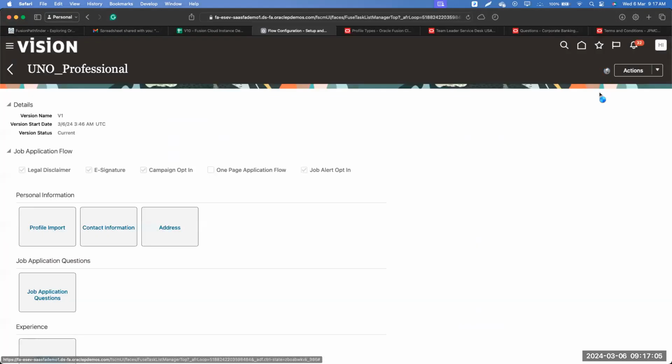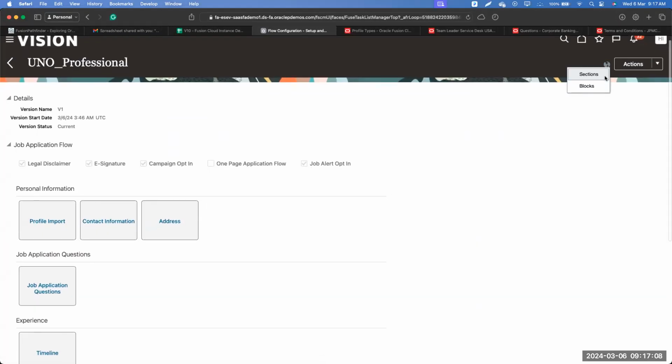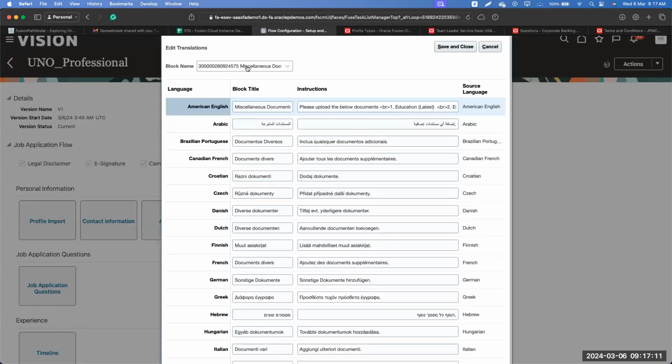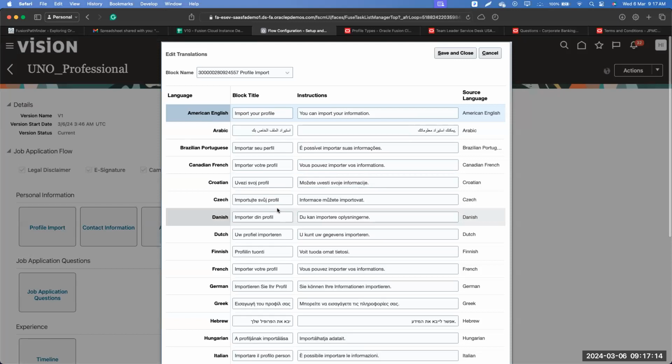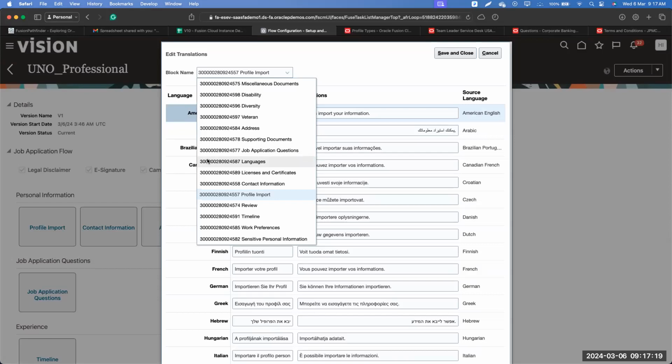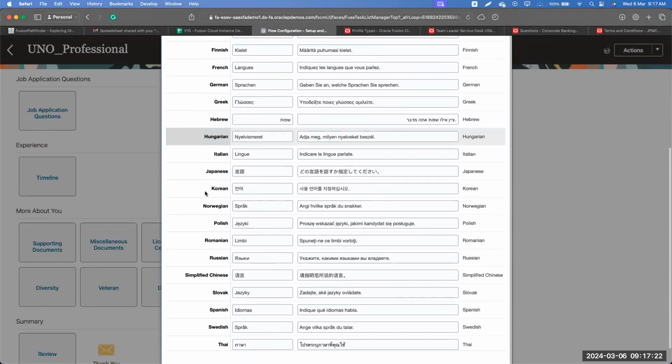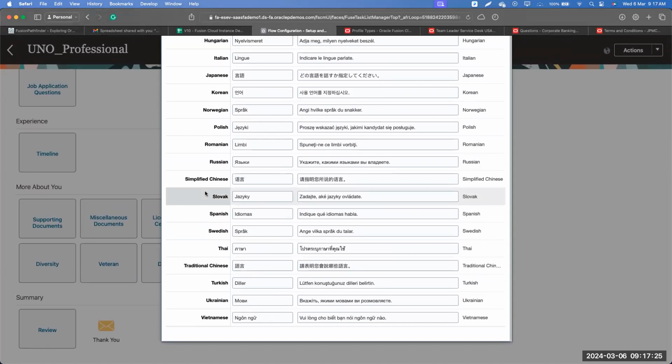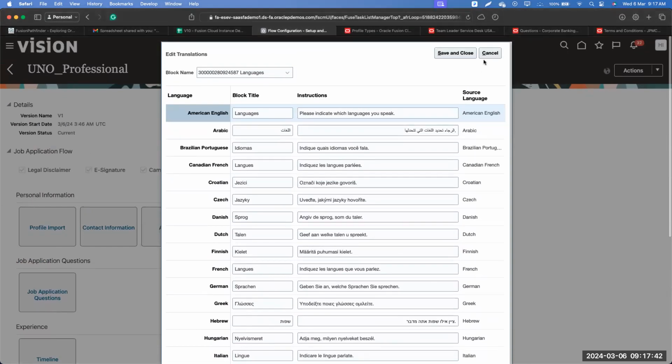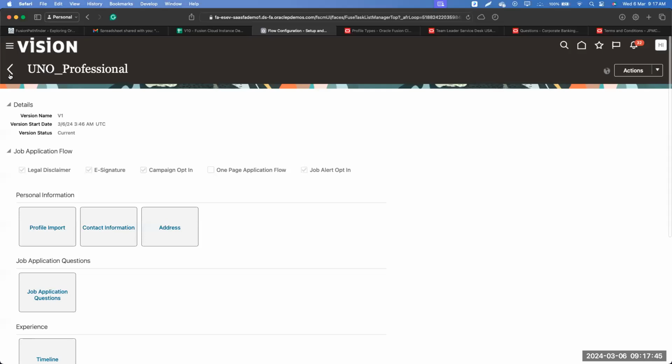And if you want to provide the translations for the blocks, click on the translation editor. You can click on blocks, then choose the block name, and then you can give the translations here. So here, if I choose languages, yeah, it is also coming here. The reason I explicitly chose languages is because in languages we have created our own custom profile type. That is only for the fields of the profiles; the block properties, everything remains the same. So this is how we can provide the translations.